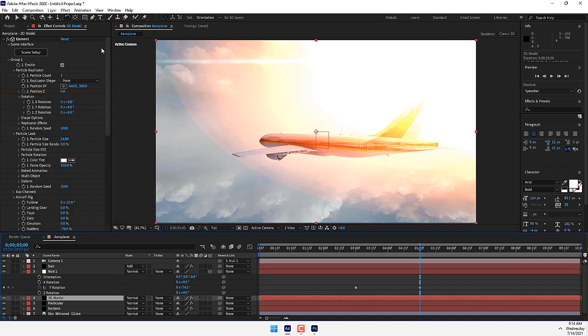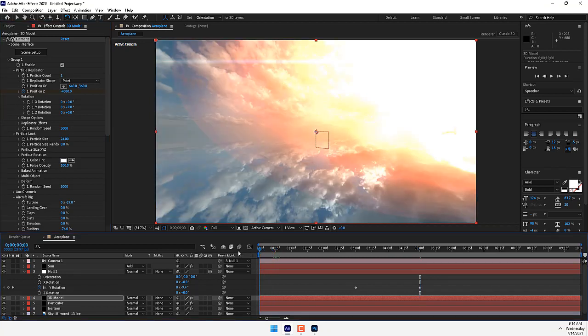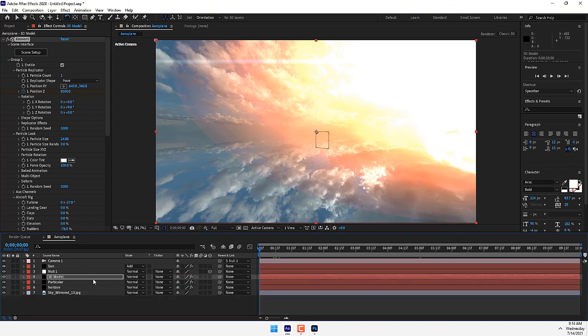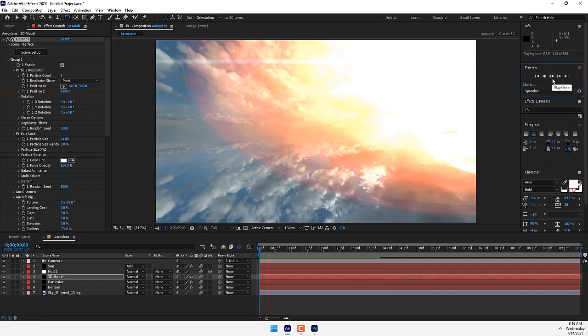Then select your 3D model again and move your plane like this. Okay, render, turn on all motion blur and render again. So stop the renders and play again.